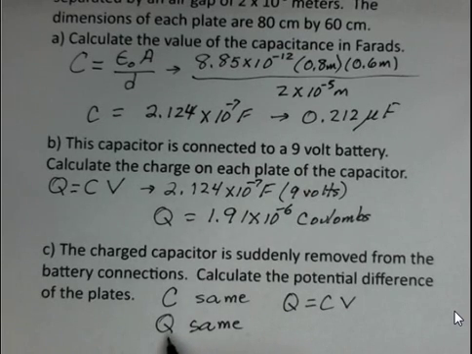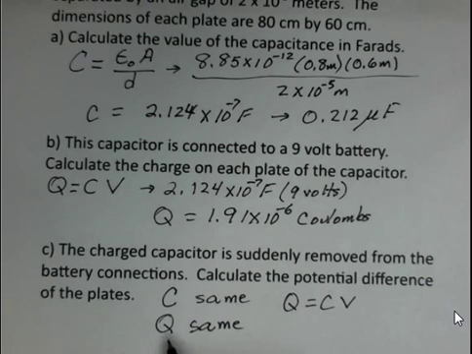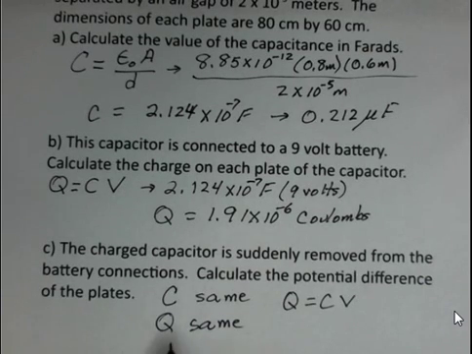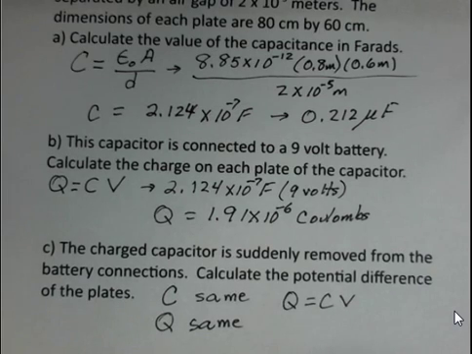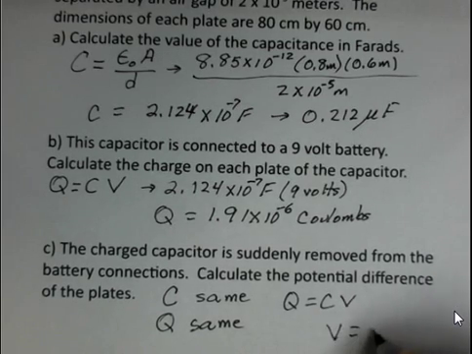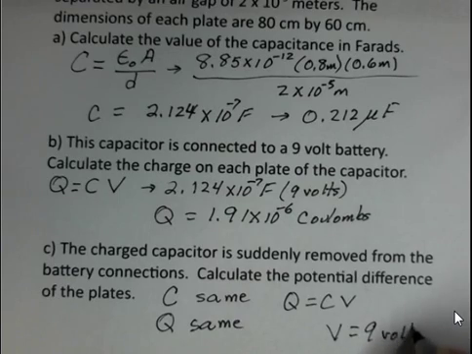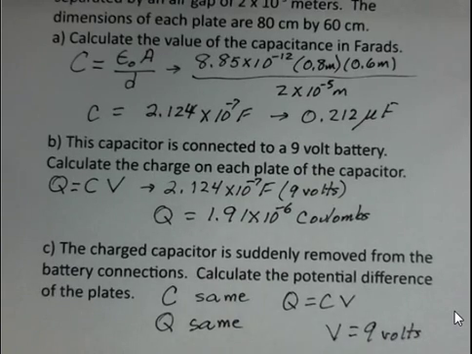We have charge on the plates of the capacitor. We suddenly break the connection. The charge cannot leak in the next short period of time, can't leak away off of the capacitor. So we've got the same potential difference. The V is 9 volts, potential difference between the plates of the capacitor.